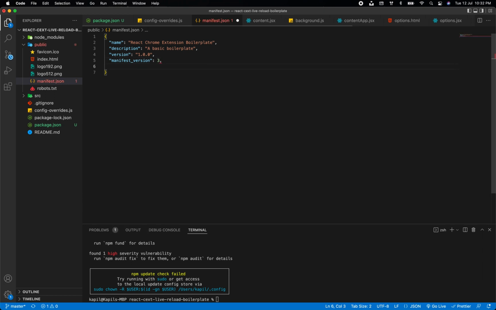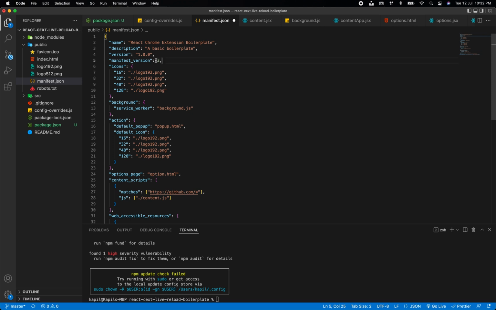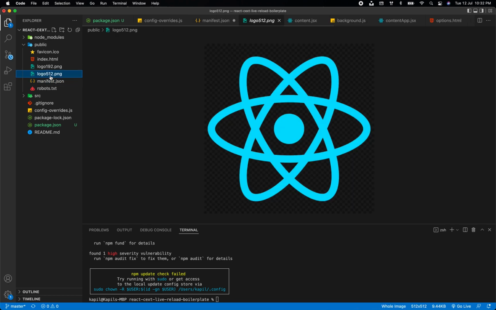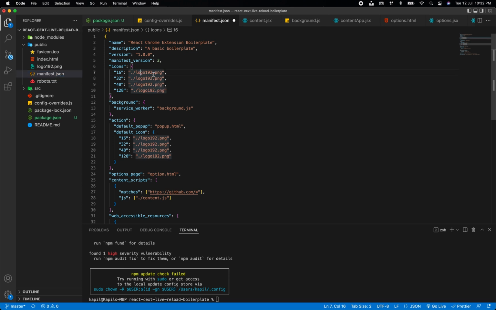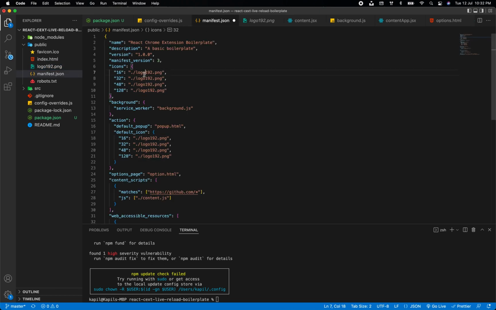Right? We can write a lot of things like for icons and everything. So I'm not going to write all the things. I'm just going to copy and paste that, and I'll just walk you through quickly what we need, what we have. So let me just copy and put it here. So this is what we have. Now in icons, what I'm going to do is I'm going to remove this icon. We don't need this. You can use whatever project you are working on and you will have an icon for that. But I'm going to keep this 159 size icon here and I'm going to use this for all of these. This is only for demo.